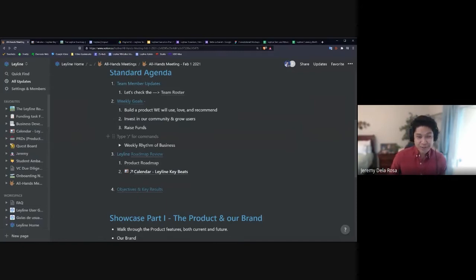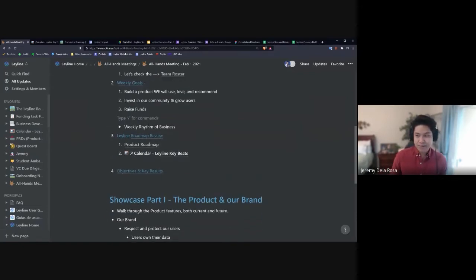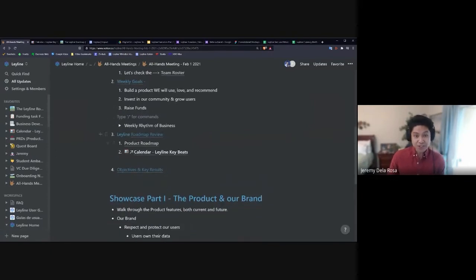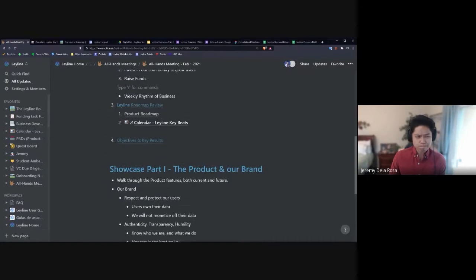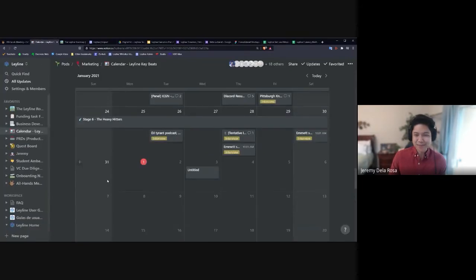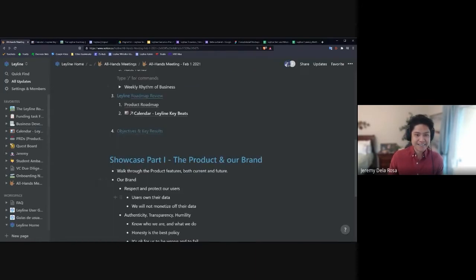And I'm going to go into more detail around some of the things that we can focus on as I go through that. So I'm going to skip a bit of the granular details here. I'll also save the roadmap walkthrough until after I do a bit more of the product walkthrough. And there is a quick note here that we haven't filled up our key beats calendar for this month. So I'd love to chat with the community and marketing team to start to see what we have planned for this weekend and next. We do have stuff lined up, but it is not necessarily there. Yes, Eugenia, every team hopefully should plug some items into there.